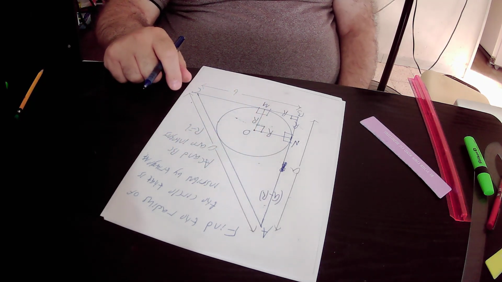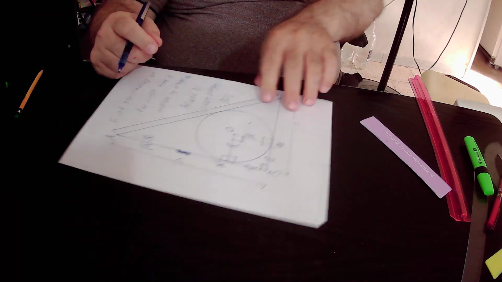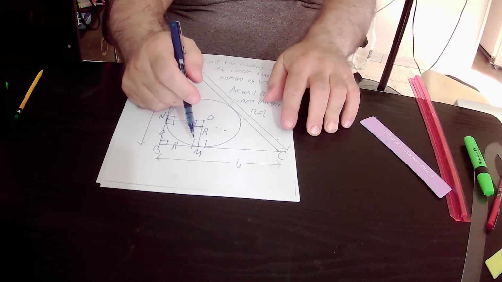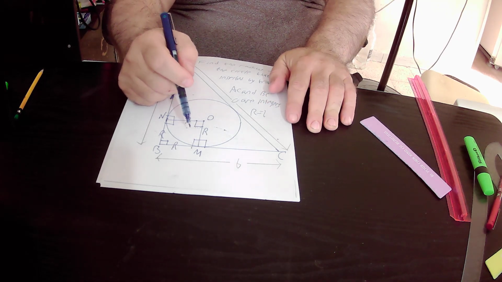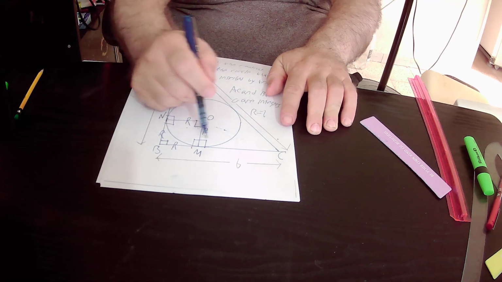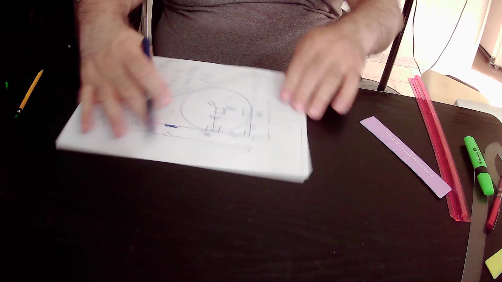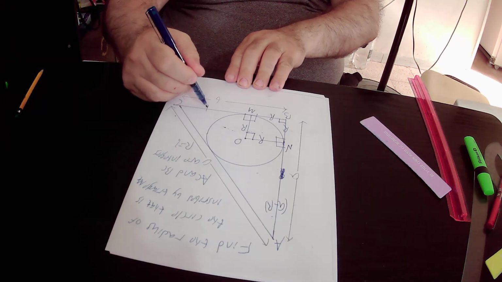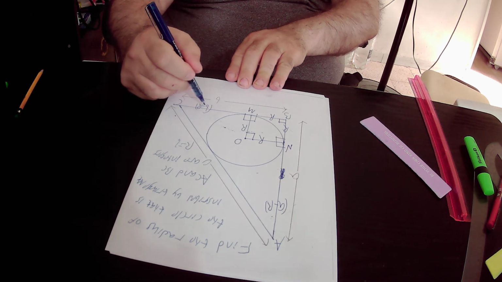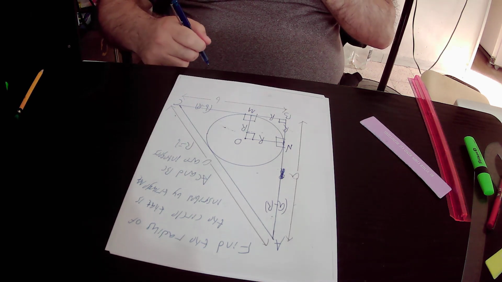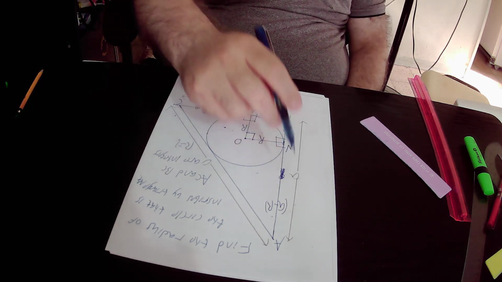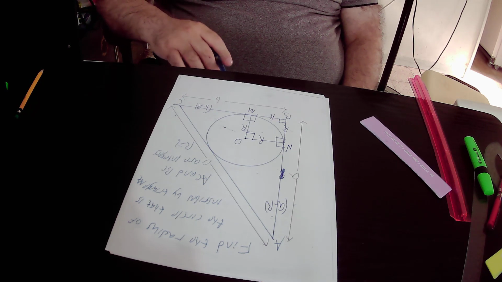And here we find out the length of line segment MC. From the drawing, it is very easy to see that MC equals BC minus BM. So MC equals BC, that is B, minus BM, that is R. So in conclusion, we found out that MC equals B minus R and NA equals A minus R. In the next step, I will present to you rule number 2.